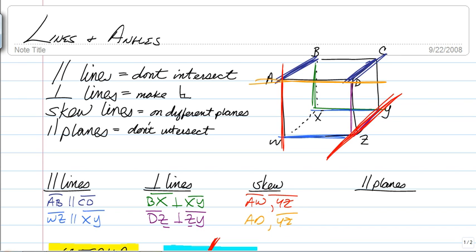Parallel planes, that's the entire plane that's on, say, like top and bottom, like the ceiling and the floor, or the wall on the left and the wall on the right, or the front and the back. Parallel planes are just two different planes that never intersect. So we know the ceiling and the floor should never intersect unless you have some sort of problem. So we would have plane ABC could be parallel to the bottom, which we can call WXY. All right, so that's some parallel, perpendicular, and skew lines and some parallel planes.